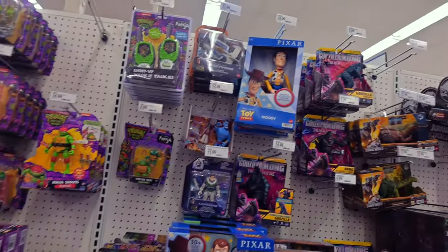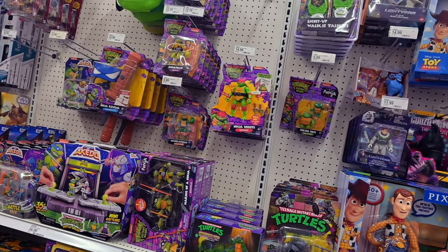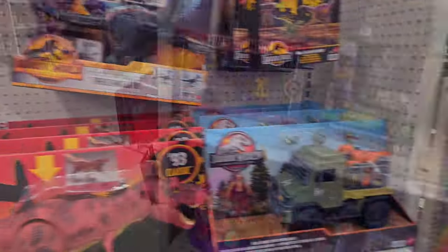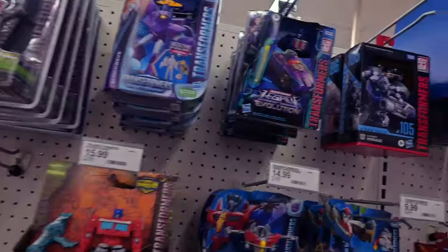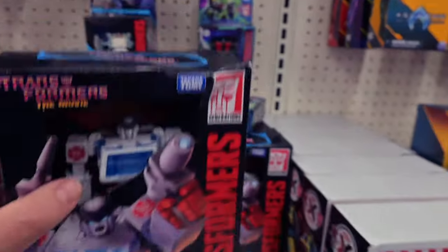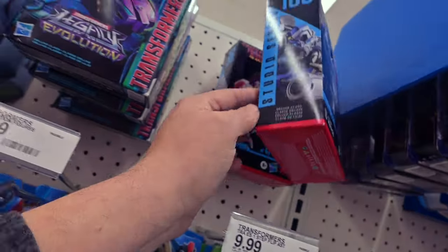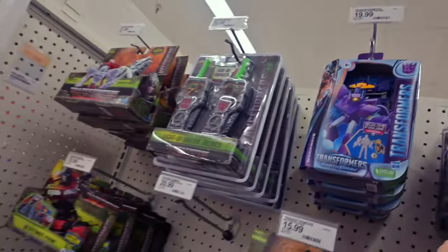They have some of the King Kong figures — pretty cool. I'm just staring at the Turtle figures. And then there's Woody — there's Woody! Then you get to the Transformers — same wave stuff, but hey look, there's a Ratchet with a head! He has a head — I almost fainted. There's Rhinox, Mirage, and RC. I'm not sure what series that other guy is from.